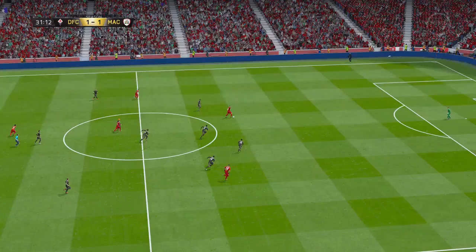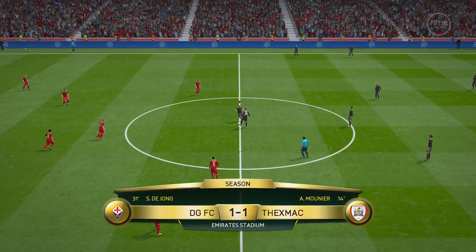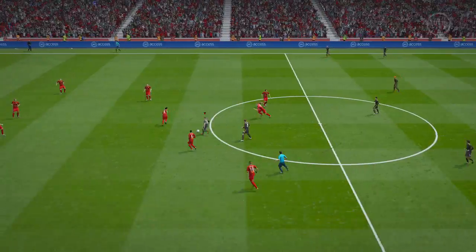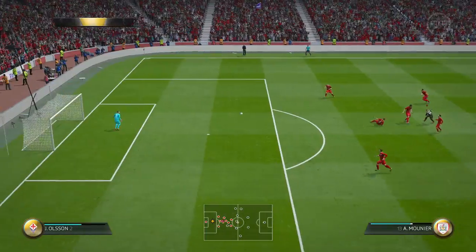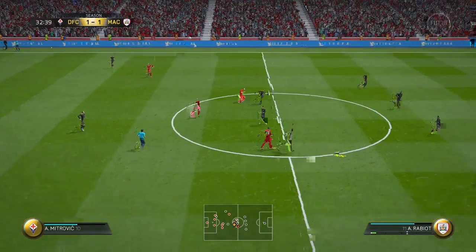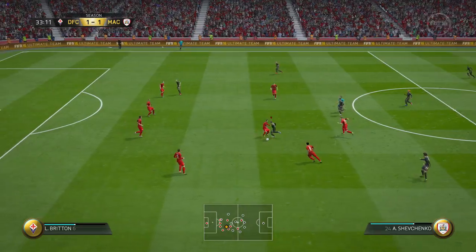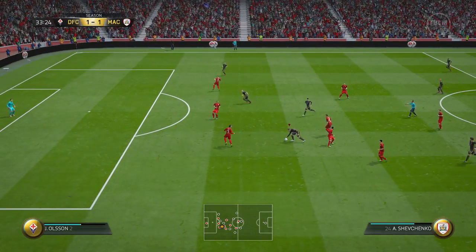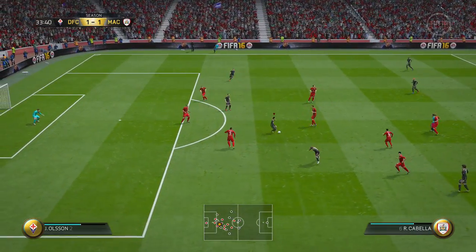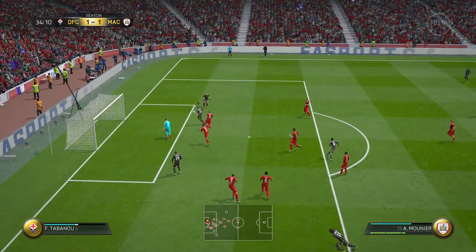Run on. Base! Mounier! Oh, it's 1-0! 1-0 to Mac! Come on! Mounier! With the pace, with the skills, with the everything, with the shot. Come on, the turn, the shoot. Oh, let's look at this again. I actually thought I lost the ball there, but great goal. Great setup goal by Mounier. And I think I picked up a bargain for 750 coins.